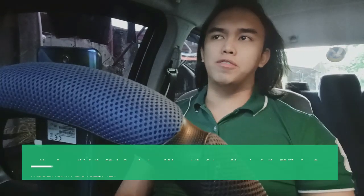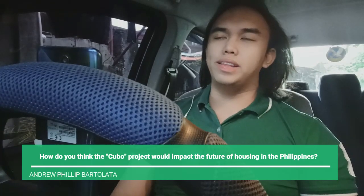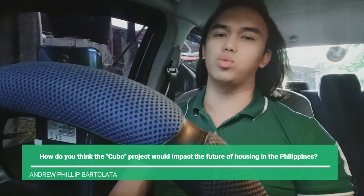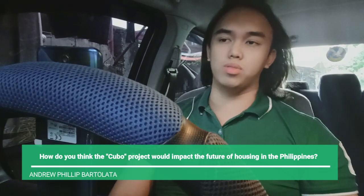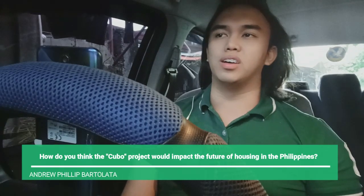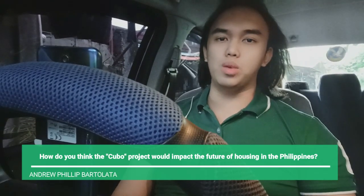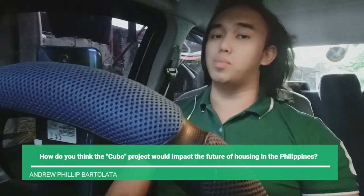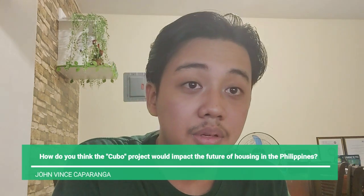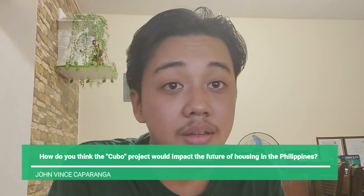I think it would impact the future of building here in the construction industry here in the Philippines in a way that Kubo is so in line with everything. The homelessness, as mentioned in the video, 20 million people, 20 million Filipino to be exact, and the abundance of engineered bamboo that it can last longer than the standard wood, like 50 years. Oh my gosh. I am so thrilled to see what the future of this engineered bamboo Kubo holds upon us. Kubo will give a great impact in the future because Kubo is strong, tough, and provides dignified housing.